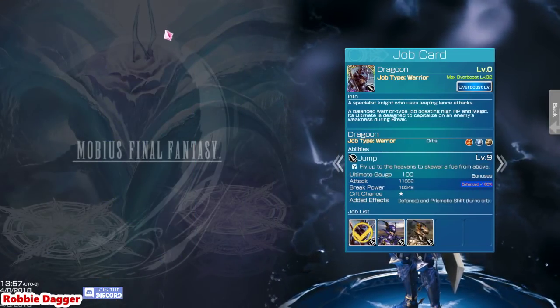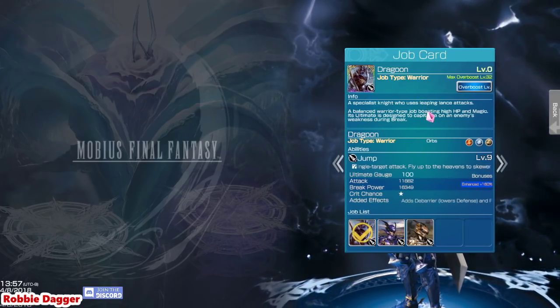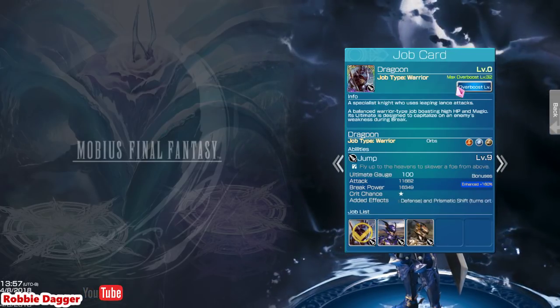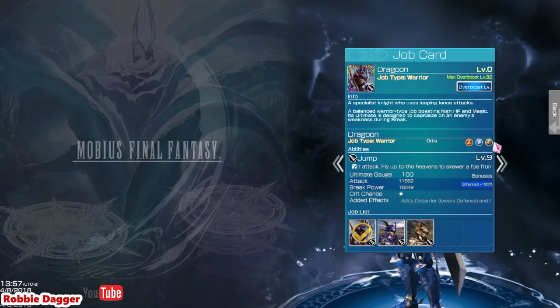Our Dragoon, this job has been in the game for a long time, so let's talk about it. It's a warrior type, fire, water, earth is your elements. Your jump is going to be your ult. It is a single target ultimate.